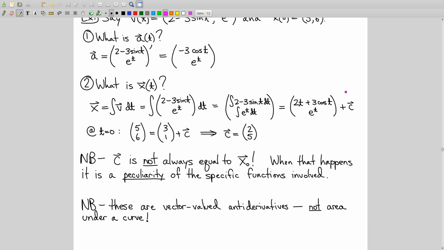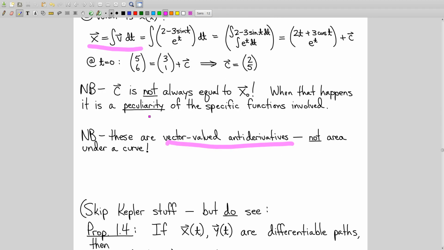Yeah, I've already kind of given this speech here, vector valued antiderivatives. Please don't conflate this with being an integral. Some students will look at this right here and think, okay, so I guess we're looking at the area under the velocity curve or something like that. And it's just absolutely not what this is. In multiple ways, not what this is. So we'll talk later about integrals and what integrals mean in a multivariable context and how to make sense out of it. Okay. All right.